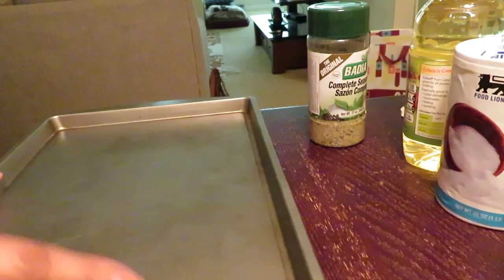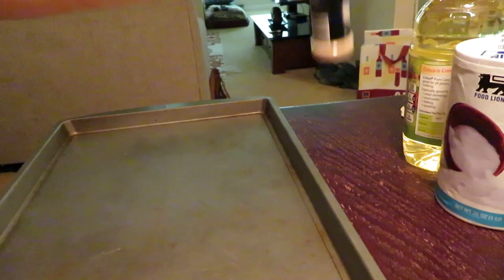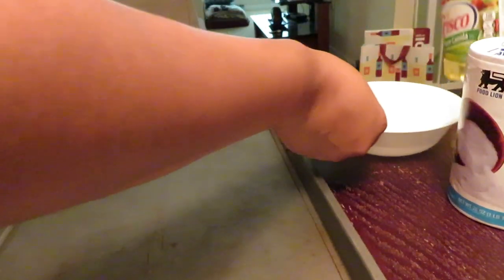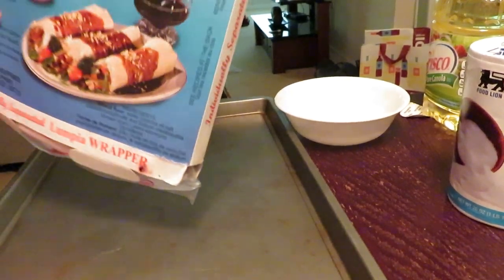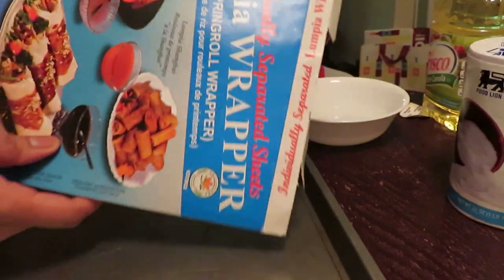Okay. I'm gonna use this pan. Remove all these seasonings out my way. Get my water. Okay. Got my lumpia wrappers. Hopefully you guys can see that. It might be backwards.